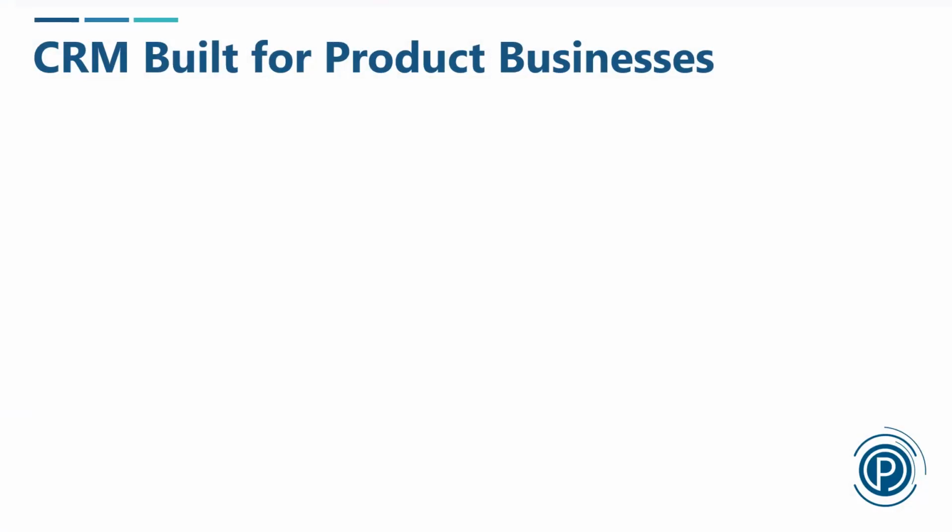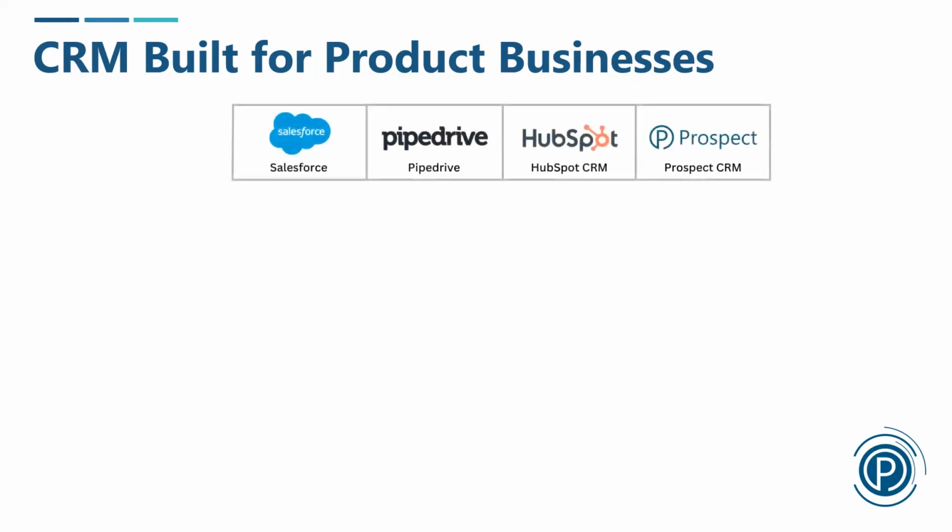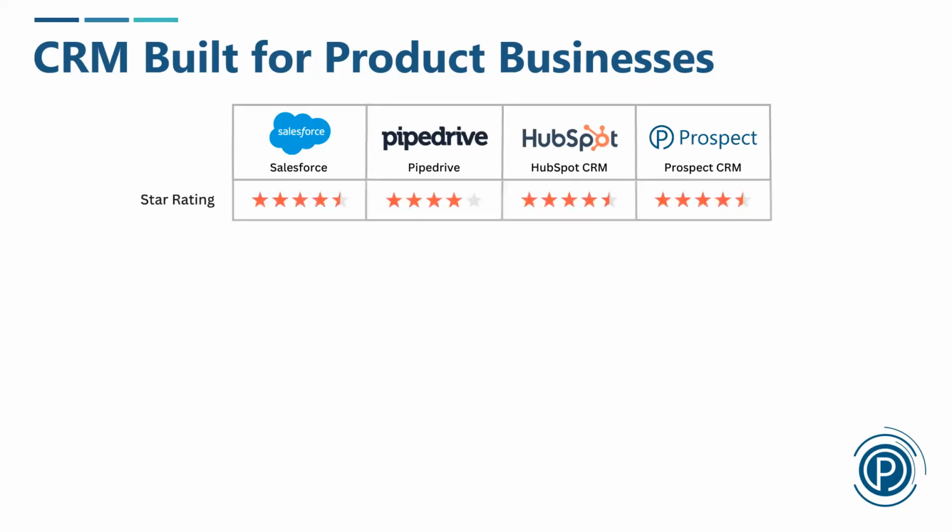And the differentiator really is the niche that we've chosen to operate in, which is our CRM is built for product businesses. There are lots of other CRM systems, some of the famous ones here, Salesforce that most people would know, Pipedrive, perhaps HubSpot, perhaps as a marketing system. You could really substitute any other CRM systems for those three in this grid. And we all get pretty good reviews across the review sites. Otherwise there wouldn't be successful CRM systems.